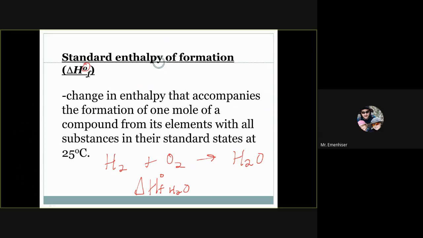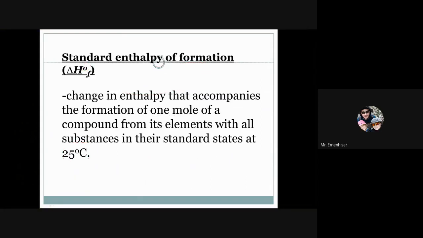There are some examples where they're not at standard state, and we'll have to do something different at that point. But for now, everything that we're doing is at standard states. That means that the pressure is 1 atm and the temperature is 298 Kelvin or 25 degrees Celsius. Remember, to get from degrees Celsius to Kelvin, you add 273, essentially. And this is a conversion that we need to know. We need to be able to do. From Celsius to Fahrenheit, not so much. We don't do anything in Fahrenheit in AP chemistry. And that's a good thing.